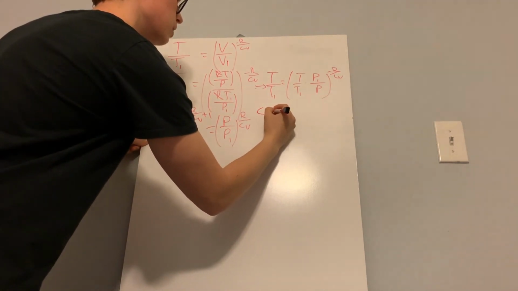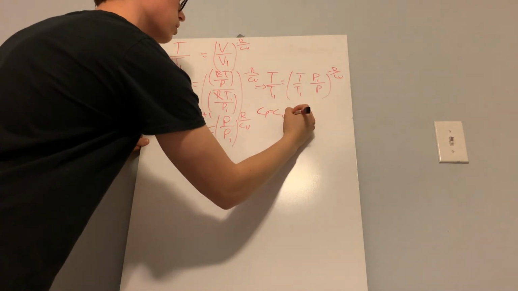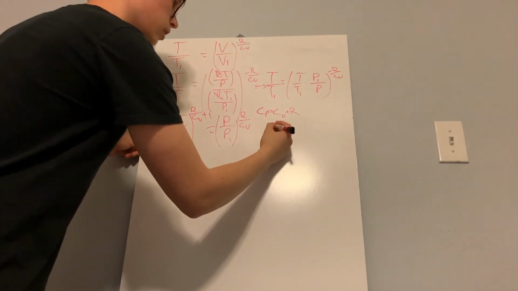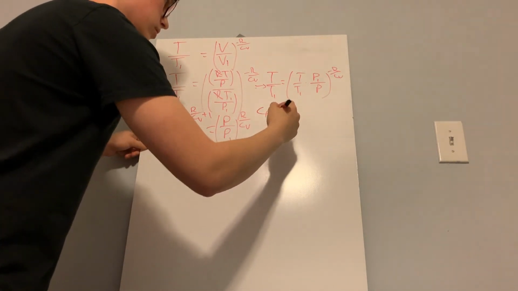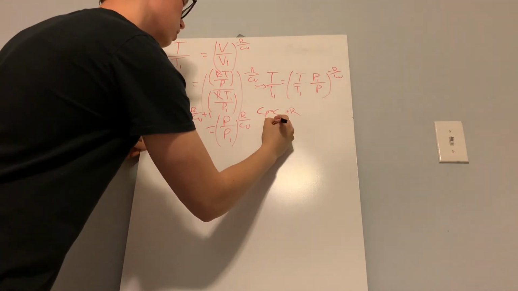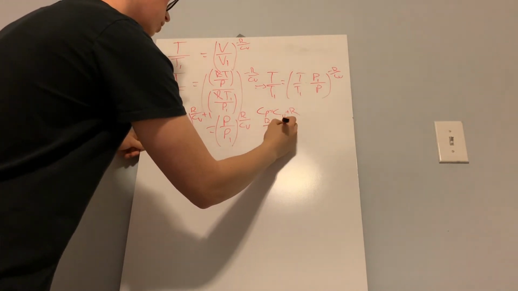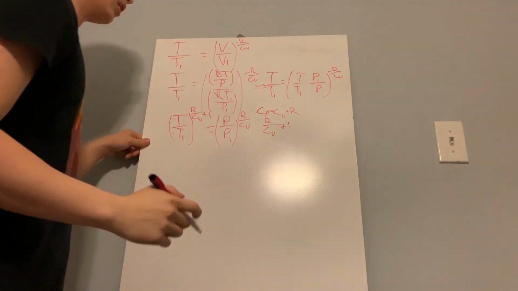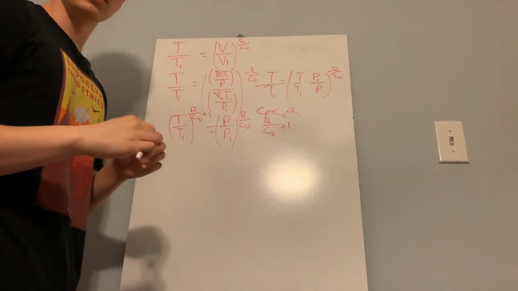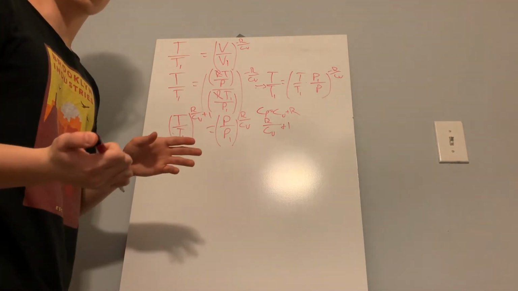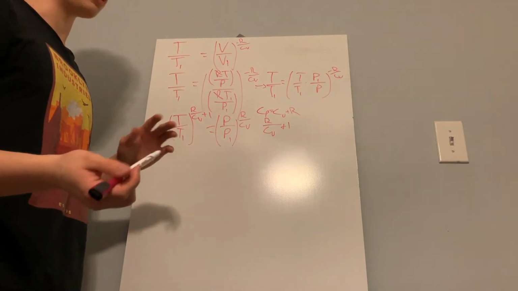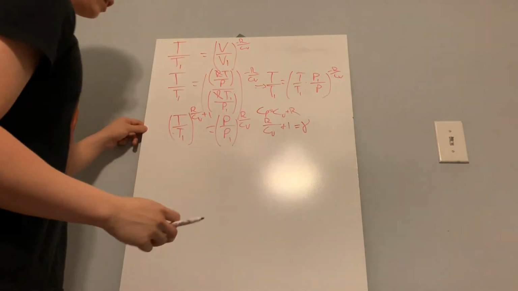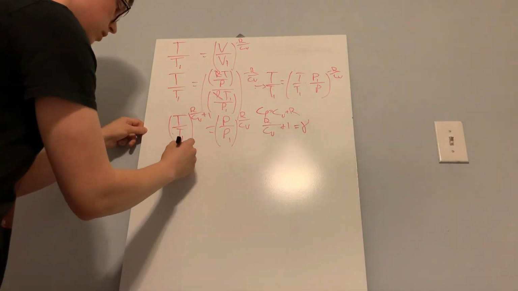Remembering our equation, Cp equals Cv plus R. This is our heat capacity equation, and that ends up allowing us to say that R over Cv plus 1, which is now the ratio of the heat capacity with respect to pressure and heat capacity with respect to volume, we're just going to replace and define as gamma, and we use that henceforth in our equation.